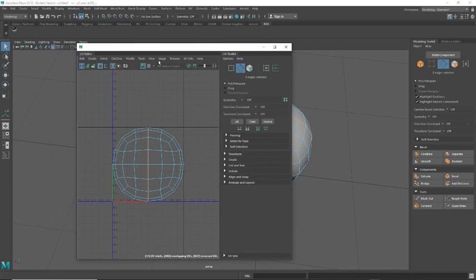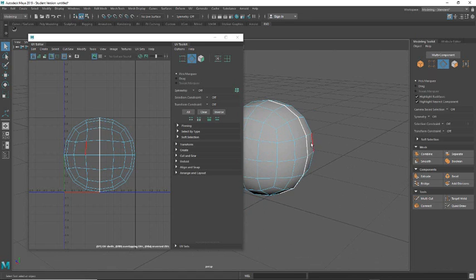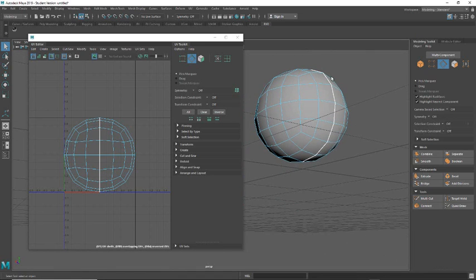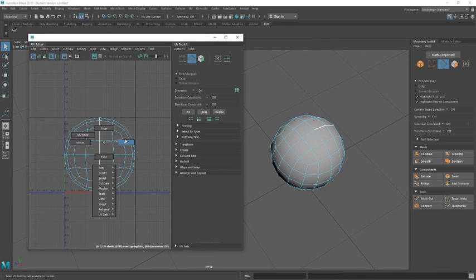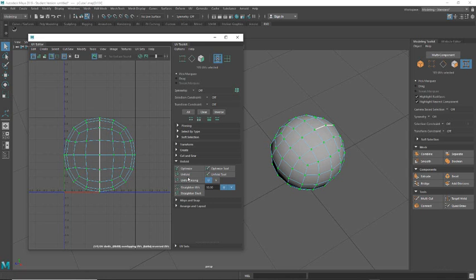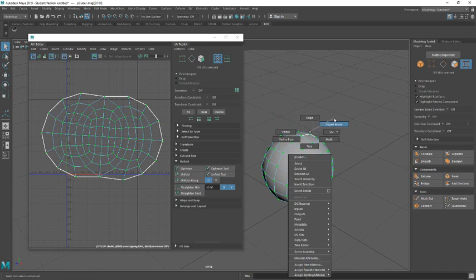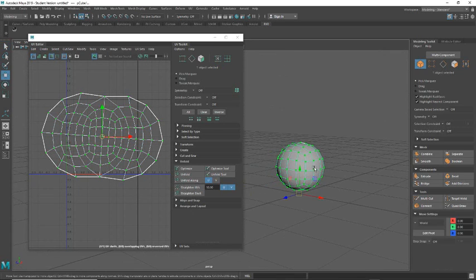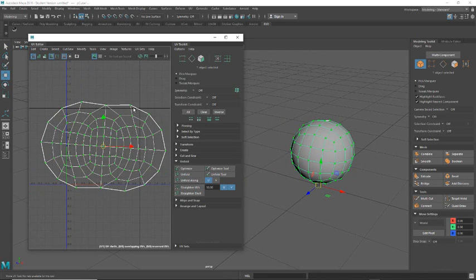Then up here I can go to Cut, and hit Cut. Notice the hotkey, which I'll use often, is Shift X, and it made a large brown line. Now when I click off, it becomes white, and that's showing me where the seam of my model is. Okay, so let's right-click, go to UV mode, double-click our model here, go to Unfold, and hit Unfold. You can see it stretched it out and made a 2D flat version of this model. When we're painting this, we want to fit it inside of this box.